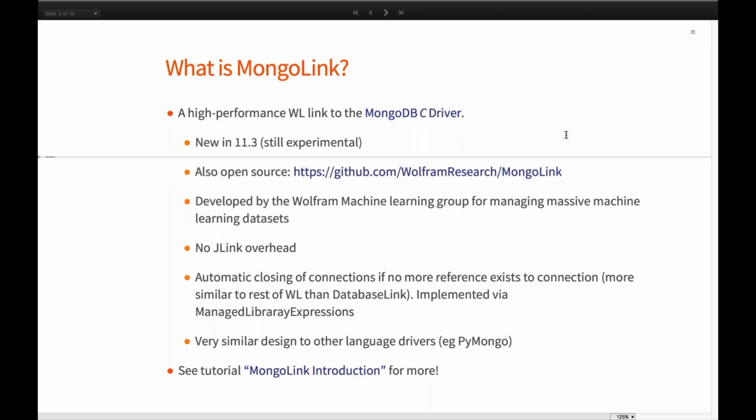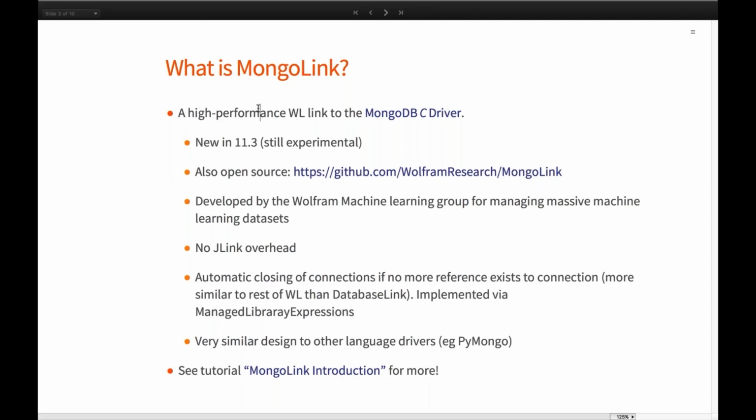And you can make requests for functionality, or even make pull requests for functionality that's missing that you want to see. And myself, I'm actually part of the machine learning group at Wolfram Research, and we use this internally for managing massive data sets for machine learning, where you have often terabyte scale data, and we found MongoDB to be a very good fit for that.